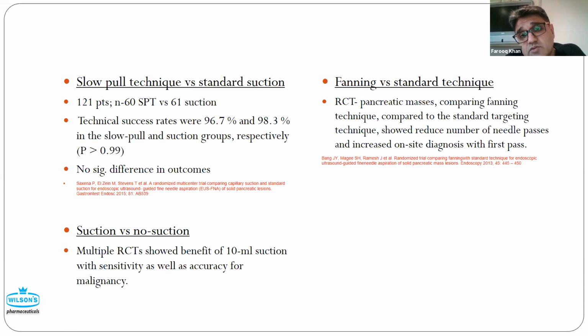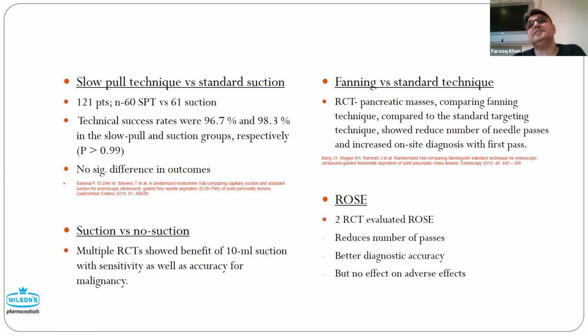A randomized control trial for pancreatic masses compared this technique head-to-head, and they found a significant difference. We use fanning a lot, and to be honest, because I do not have ROSE, since we have moved to FNB as well as the fanning technique, our number of passes has gone significantly down. We usually now do not do more than 2 passes, and in each pass we try to limit the number to 5, at the max 6.